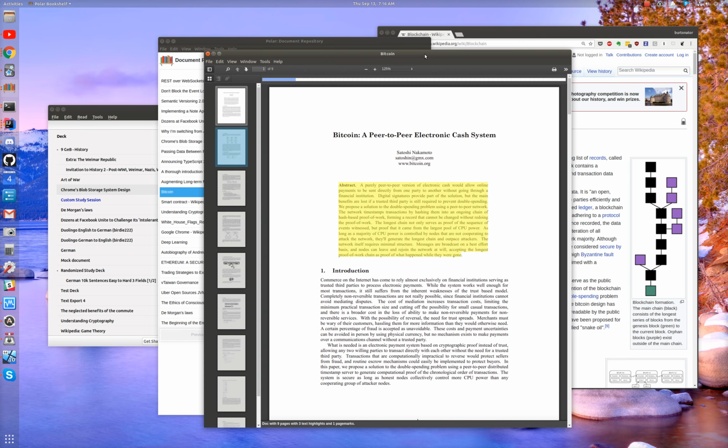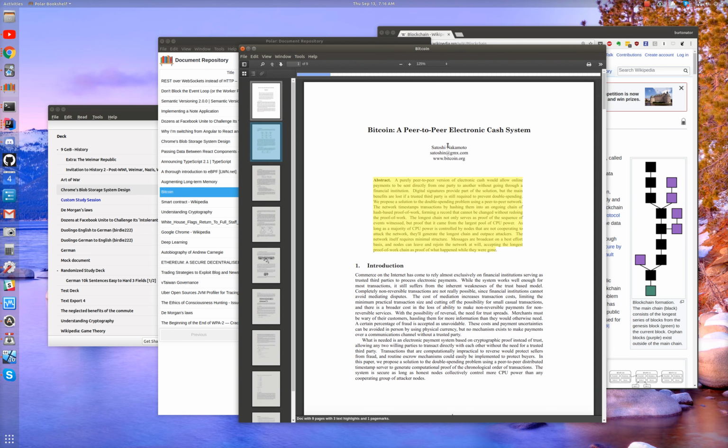This is basically the Bitcoin white paper. And then in order to keep track of what you're reading, we've implemented this concept called page marks. So page marks allow you to open up a document, read selected portions of it, read subsections of it, and then close it out, and then come back potentially months later and figure out where you've left off. It's basically the idea that you should be able to suspend and resume a document that you've read.